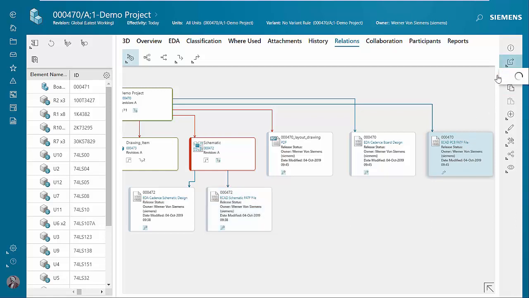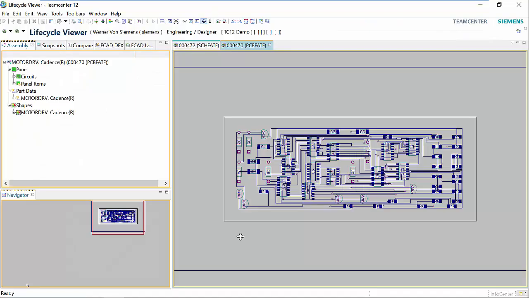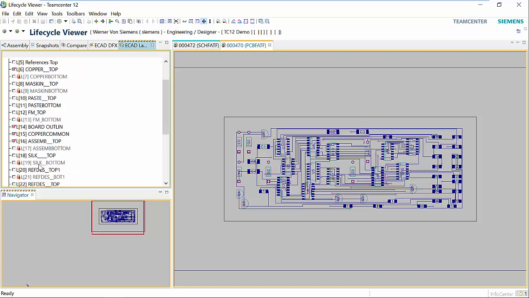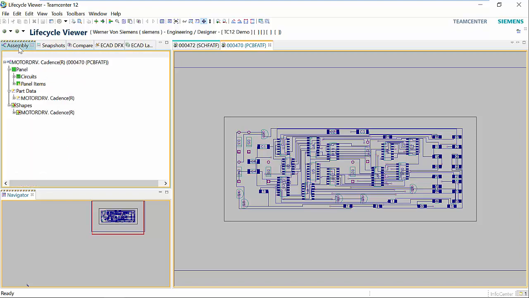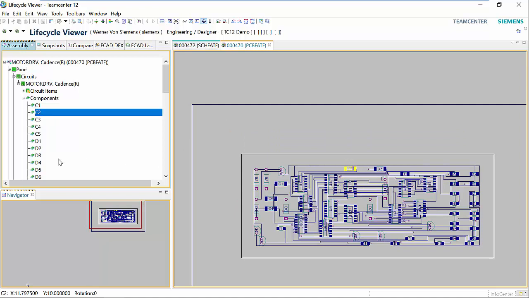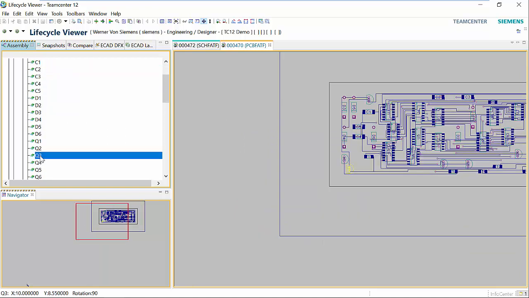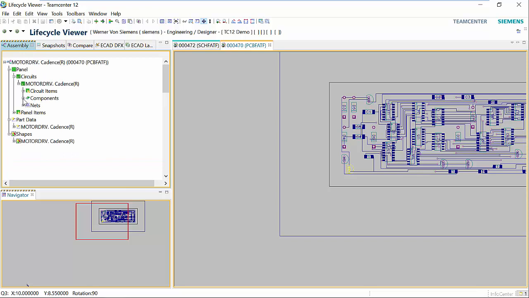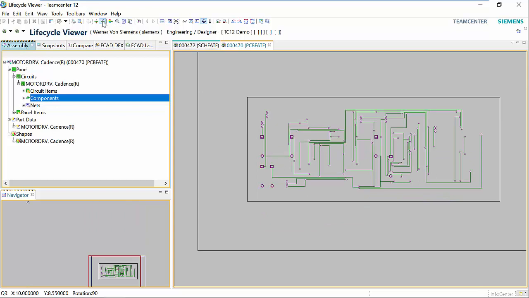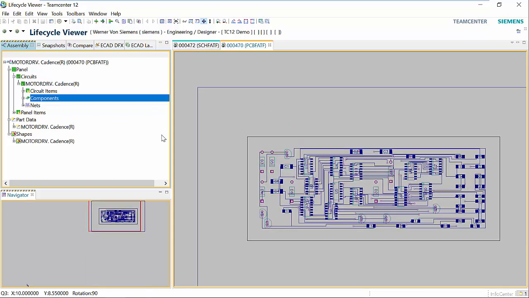Now let's open up our PCB visualization file. So we can see the PCB layout. We can see the layers of the PCB that we can turn on and off. We can see the circuits as we did on the schematic side. So if we find a component on the PCB side, it will be highlighted same as we did in the schematic, as well as nets also. You can also flip the board to look at the other side of it, see what components are mounted back there.